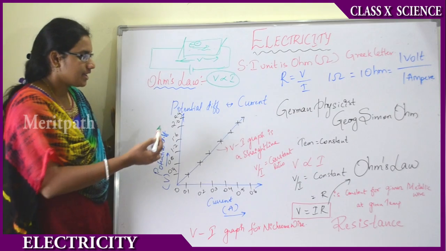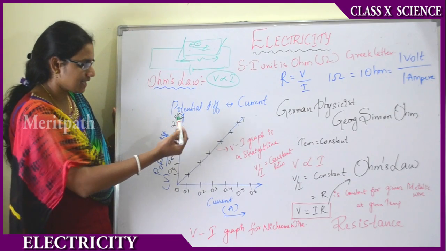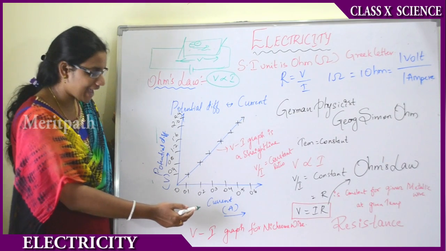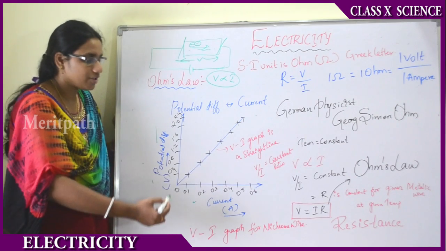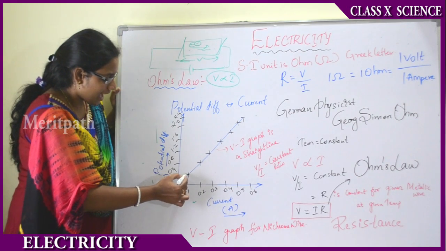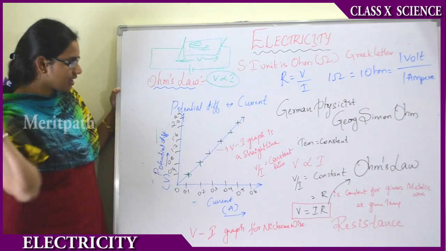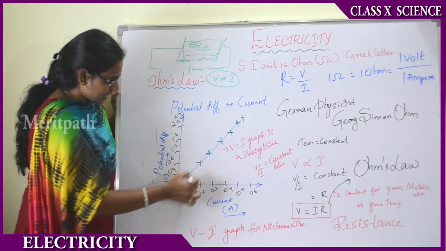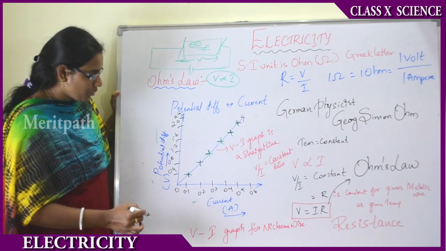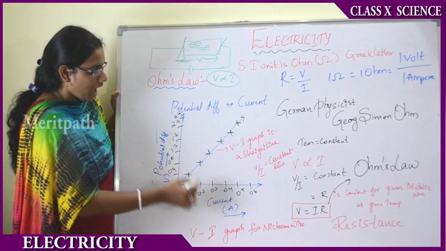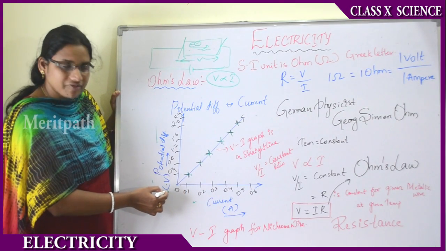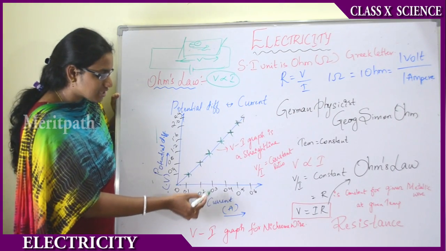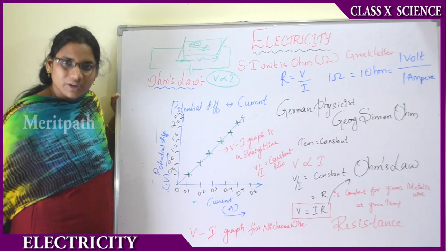If you see, the potential difference is plotted on the y-axis, and the current is plotted on the x-axis, the horizontal line on the graph. I have marked the points of various currents and potential differences across the line with a pointer. We see that the line on this graph is a straight line passing through the origin, and it is directly proportional to the flow of current and to the voltage, right?